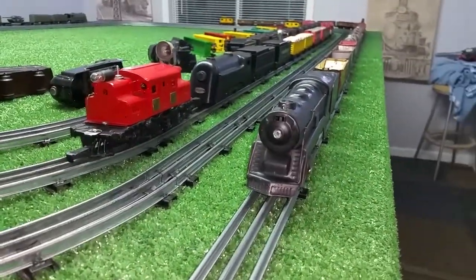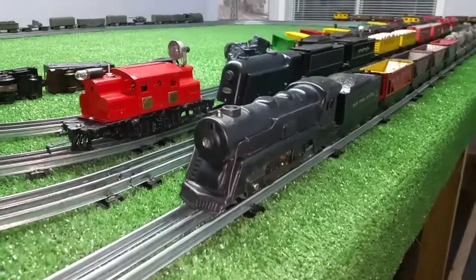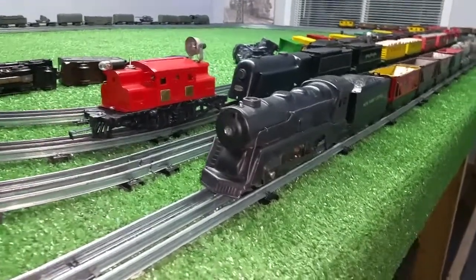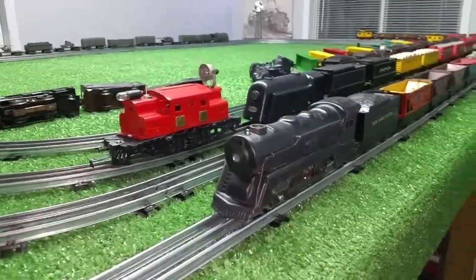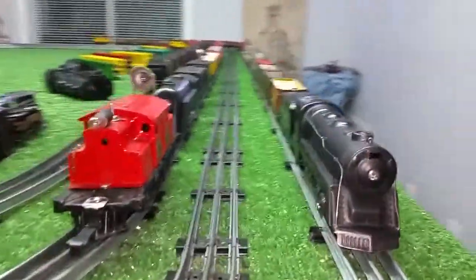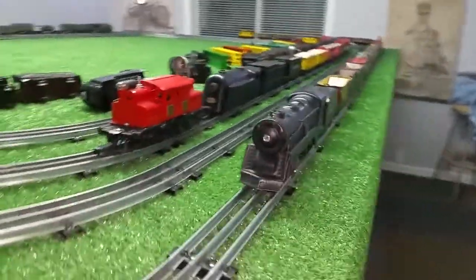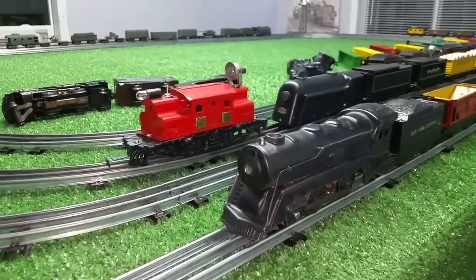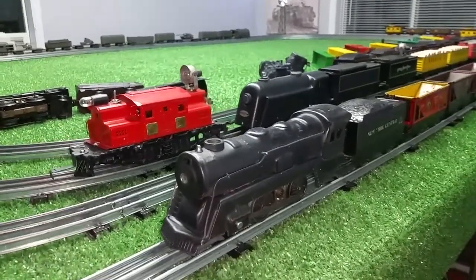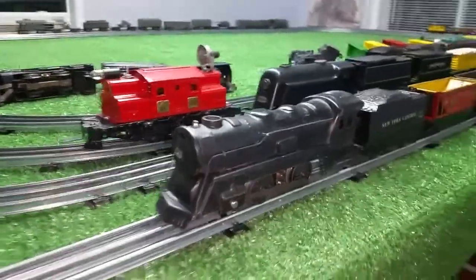And about an hour after that, it developed a problem with the E-unit, which is very common in these locomotives that I buy. I mean, these are the bottom of the barrel, cheapest stuff, the stuff that usually nobody else wants. And I buy these things just for basically parts and for the challenge of actually getting them running if I can.